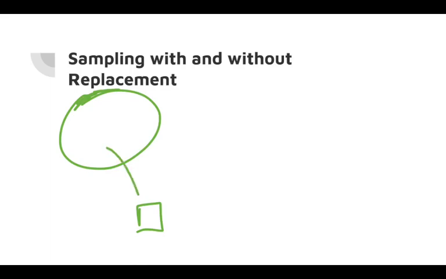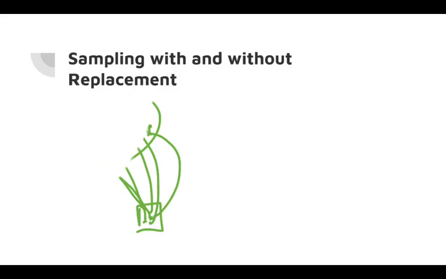Just to clarify a few terms: sampling with and without replacement. This is going to be really important for us to understand. Let's say you have some population here, and you want to build a sample of it. If I draw out an individual and put them in here, and draw out another one, and another one, and another one, notice that I'm just taking things out of the population, but I'm not putting anything back in. If you take your samples this way, you're changing probabilities.